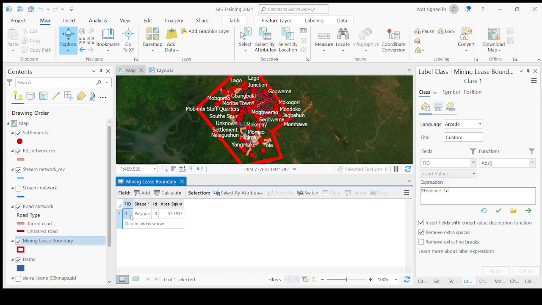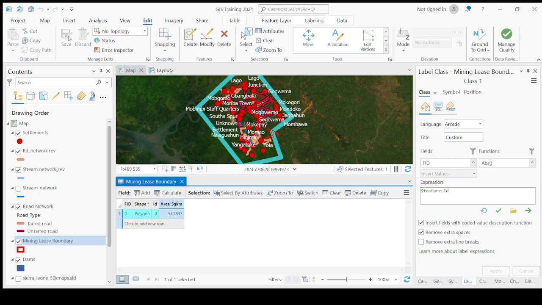When you open your attribute table, you have two columns highlighted. Wait, wait, wait. How many polygons do you have in your attribute? If you have deleted one, you have to save your edit, please. Make sure you save your edit. You have to go to edit and save.